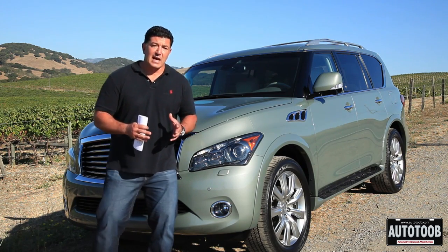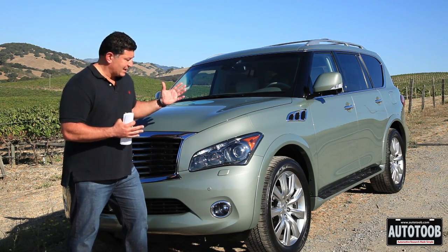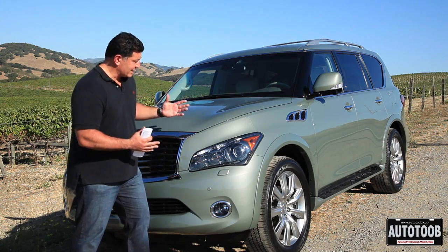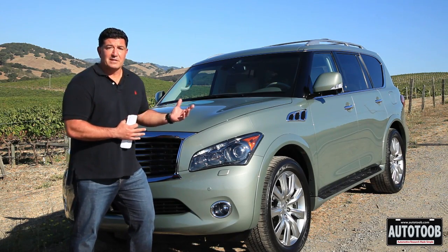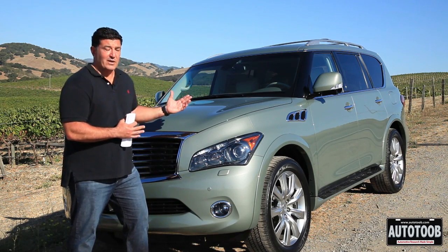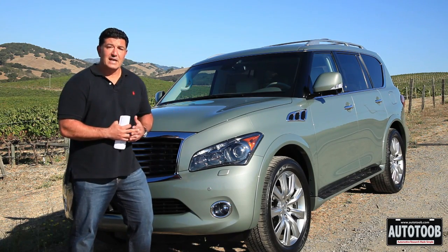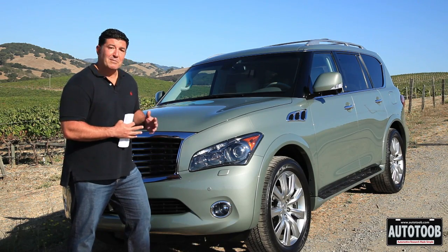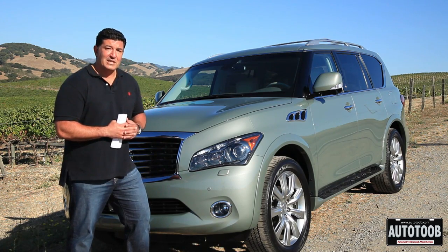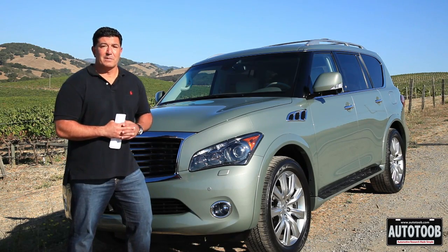It's also about styling, and as you can see, it's very bold, it's very polarizing. I actually like to call it boldly polarizing. I've been driving this car for a little over a week, and some people have stopped me to tell me just how beautiful this car is and what is it, where can I get it? And I gotta tell you, when I first looked at it, I didn't have that same love for the styling, but it certainly has grown on me. And I gotta tell you, whatever it may lack in styling, certainly makes up in performance.